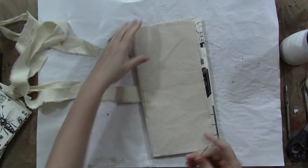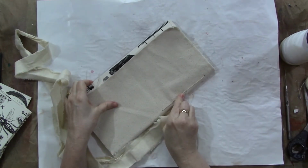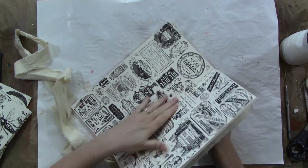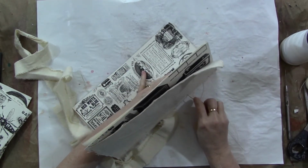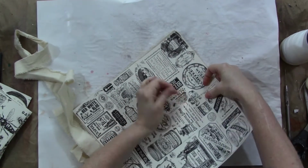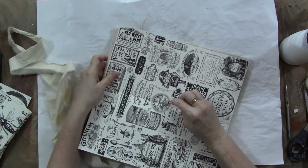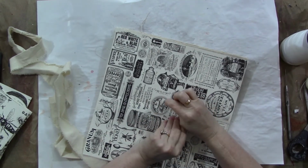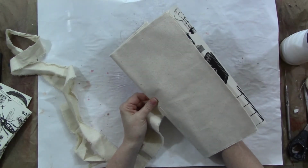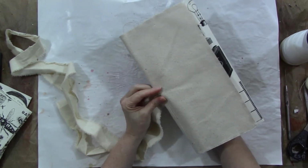Now we're going to work our way back up. My thread might be a little short. Well, maybe not. We'll see. Okay. Go back up this way. I'll give you a close-up view on the next one so you can see exactly what is happening here. Just like that. Pull tight. Back down through the center. You don't want to split your thread. Don't go through the thread, so kind of pull it over a little bit so you can get just the hole. And this is where I usually end up poking an extra hole. Well, I think I got through the same one.